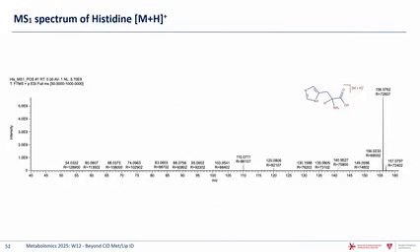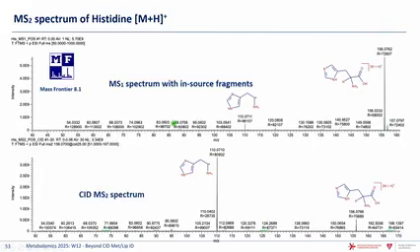Okay, so that was a bit of theory. Now let's move to the spectra. I will start with histidine as an example of a polar metabolite. I like histidine, there is no particular reason why, but it's an interesting amino acid. If you look at the MS1 spectrum, this was done by direct injection. You can obviously see the M plus H ion, and then there are some in-source fragments which are always present and make untargeted metabolomics and lipidomics more complicated.